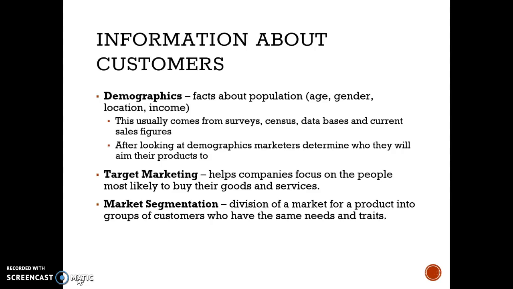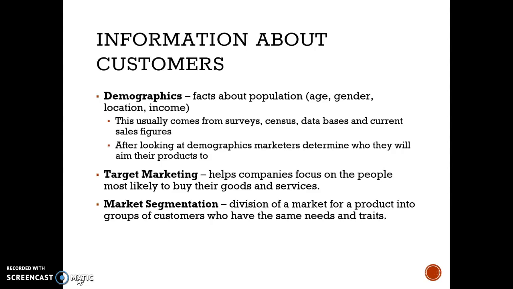One of the things that we want to do when we're looking at information about customers is look at demographics. And demographics are some basic facts about the population. There are really four main ones of the demographics: age, gender, location, and income. So we want to know who our customer is, how old they are. We want to know, are they male or are they female or are they both? Where do they live? What kind of income do they have?